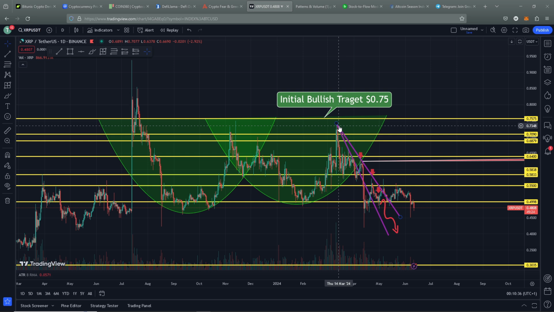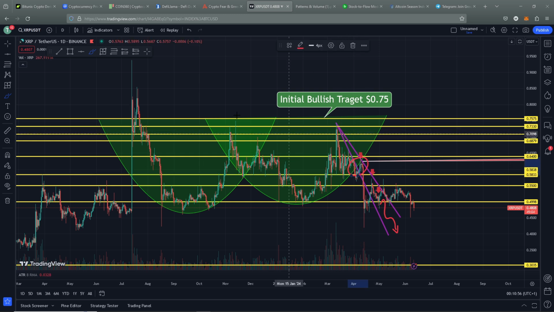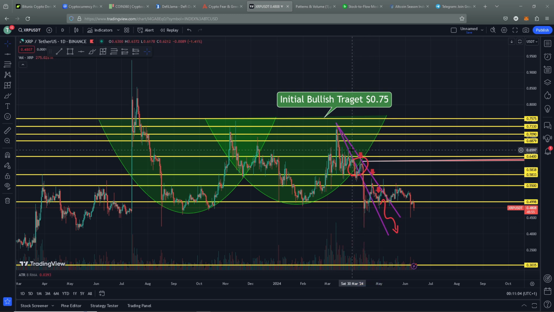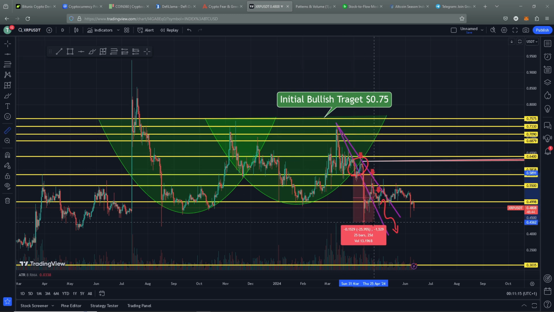Now, once again, this depends on what you're considering in terms of the word fail. If you had taken the neckline a little bit lower, the fractal actually hit pretty perfectly. But technically, we didn't hit the 0.75 cents, and we then hardly rejected and actually lost the fractal. So the moment we lost the fractal was right over here. And not only had we pulled back from the highs, but take a look at how aggressive the drop was, guys. In just 9 days, we dropped 30%. So the moment that we lost the fractal, we failed the U-shaped pattern a second time, meaning that the fractal did not complete. We saw a very aggressive drop to the downside. This was a great short opportunity.